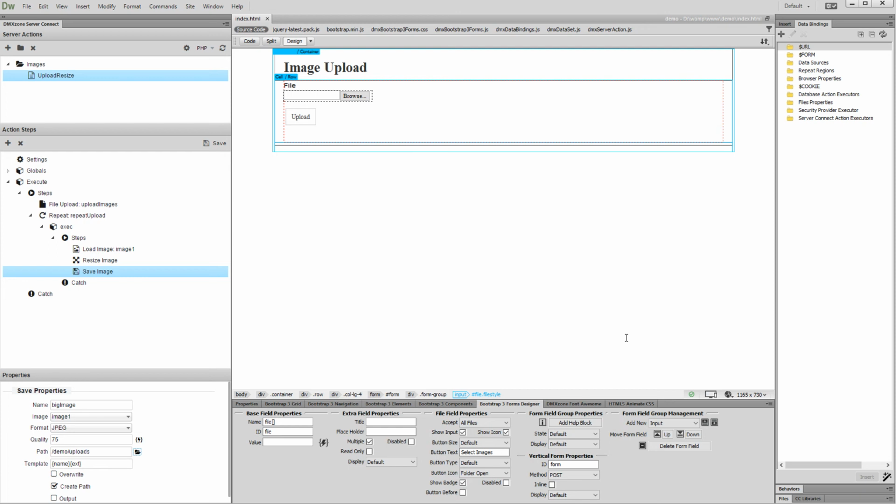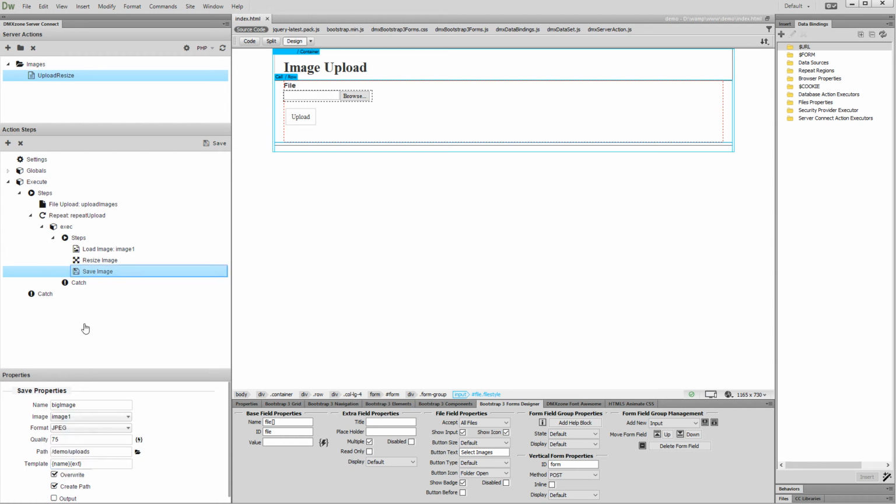Use the naming template to rename your image on save. We use the default template, file name, plus extension. Choose whether to overwrite the uploaded image or not. If you check the overwrite checkbox, the uploaded image will be overwritten with a resized one. Otherwise, the uploaded image will remain untouched, and a new image will be created with a new size. We want to resize the uploaded image without keeping its original size, so we enable the overwrite option.